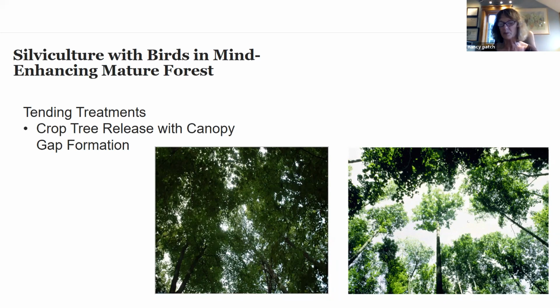It really helps in climate change mitigation when we're talking about crop tree release, because this is a time in the forest age development where we can really focus on the composition at that early stage. So you can really plan to have a great species diversity at this early age. You can really identify those trees to continue in the forest. So you have the greatest diversity of species possible for the forest and nature itself to choose down the road. So the greater diversity of species in our forest is going to be the best type of climate change mitigation. Plus, it provides those habitat needs and niches for a wide diversity of bird species.